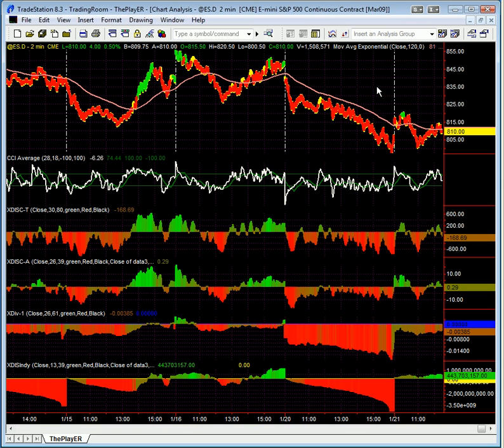First thing we're looking at here is a chart of the market, the mini S&P 500 futures contract. Looking at a last print of about 810, it came down to retest the very round and arguably psychologically significant level of 800 on this Wednesday, midday Wednesday, January 21st, the day after the inauguration.